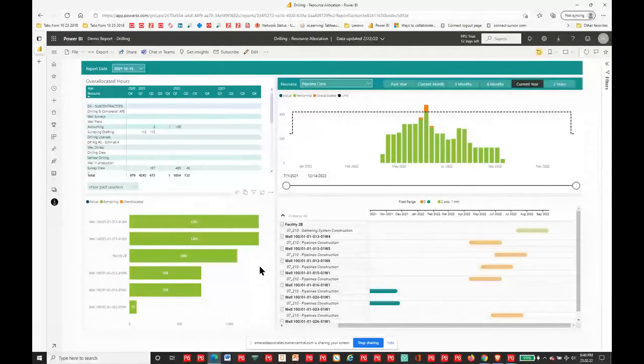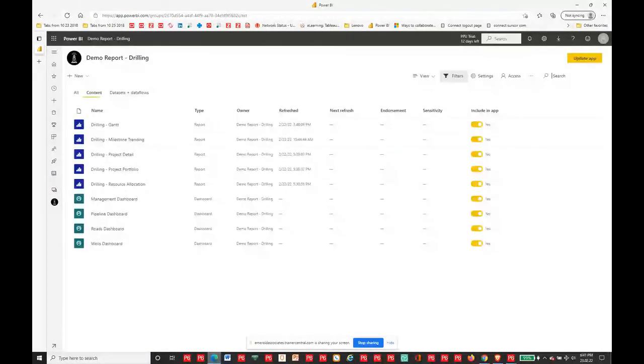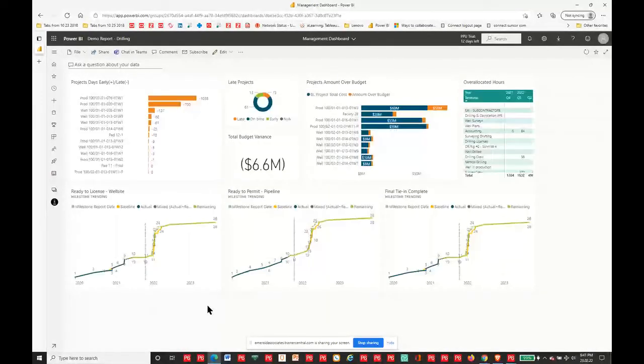So what I'd like to do is have a quick look at some of that, because this is food for thought, but you may find that it's very helpful to have, for example, a management dashboard displayed on a big screen TV in a boardroom or something like that. So you can create this type of scenario where you're pulling your snapshot in and you're displaying whatever portlets that you pick.